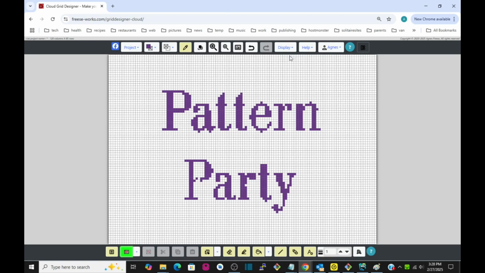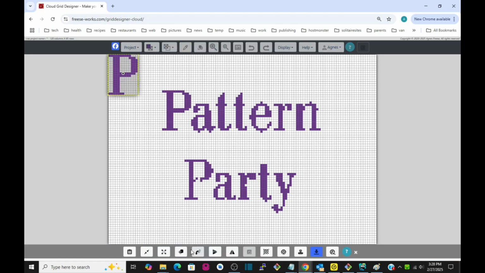Okay, I turned these helps on again. So all we have to do is go up here and pick on this P. Okay, and then I'm going to say copy it, and then I'm going to say paste it. Okay, and now I have this P that's floating around on here. And you can see it's got a transparent background. I can put it over this P here. And I need to decide where I'm going to put it. I guess I'll put it about like that.